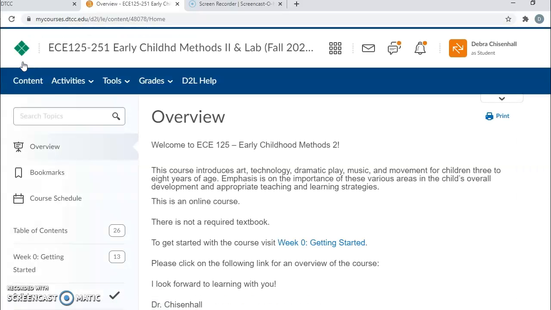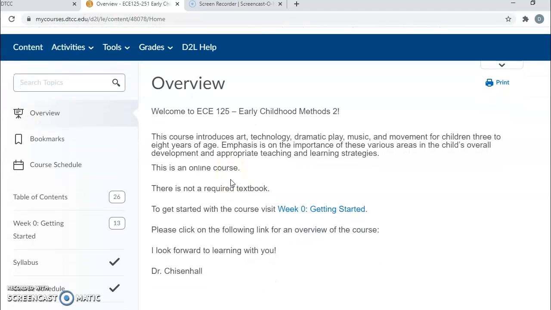The content is really our path or roadmap for the course. The first thing that comes up is an overview. So again, welcome to ECE 125, Early Childhood Methods 2. I love methods courses. I think they're a lot of fun. You get to learn about early childhood curriculum and best practices, and you get to create and write your own lesson plans.